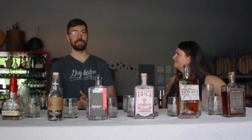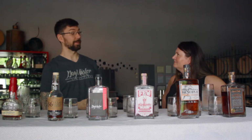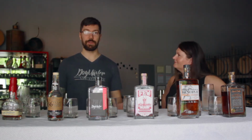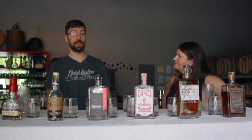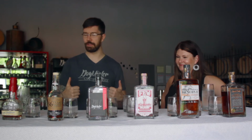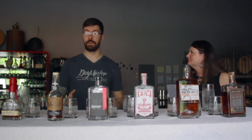Second sip is to adjust to the flavor profiles to figure out what exactly you're tasting. And then the third sip is to decide whether or not you actually like the stuff. Once you've gone through those three sips, if you're extremely happy with what you have, you don't need the ice. It'll melt and become water, which is great. Hydrate, always good.